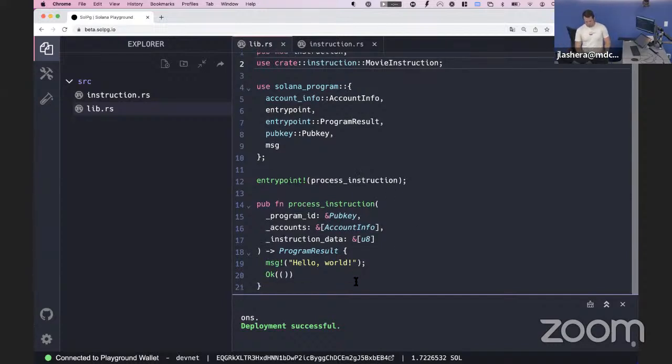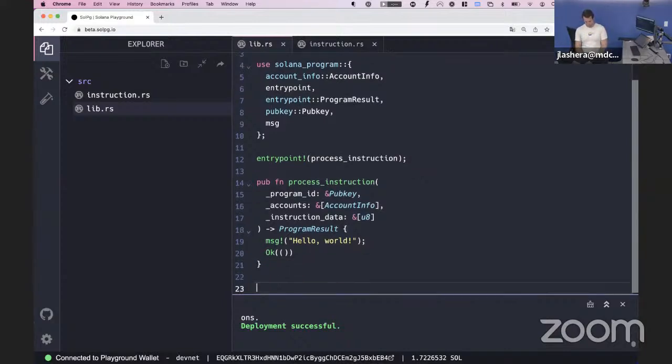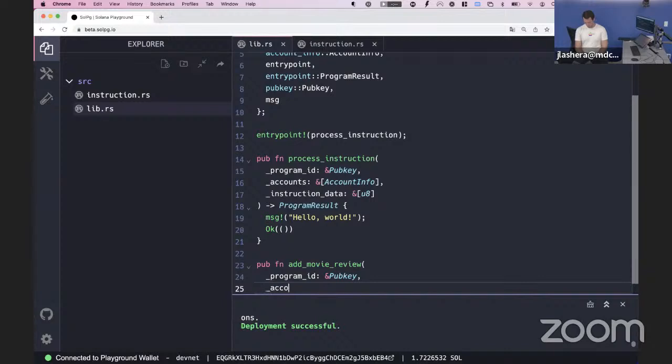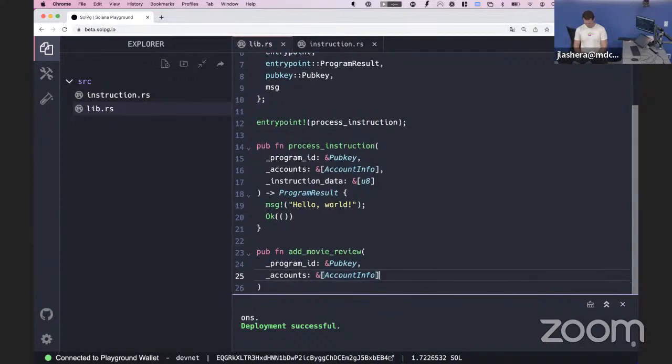Then, so that we don't make process instruction really huge, I'm going to make another function called add movie review, where we're going to pass the program ID and accounts, and we'll pass some more stuff in just a bit, but for now we'll just stick with that. And return the program result there.